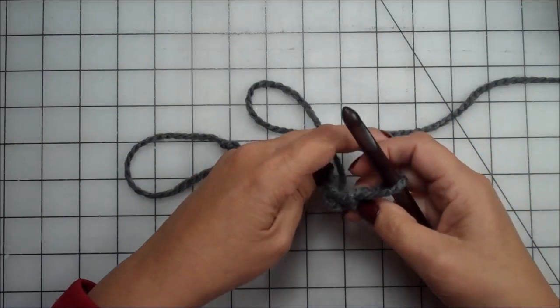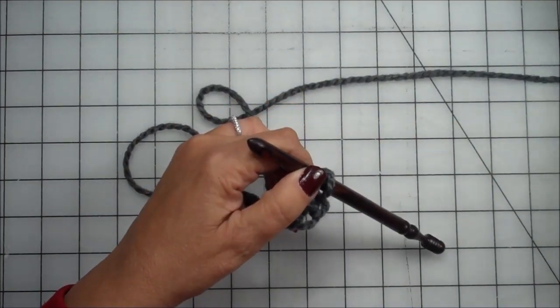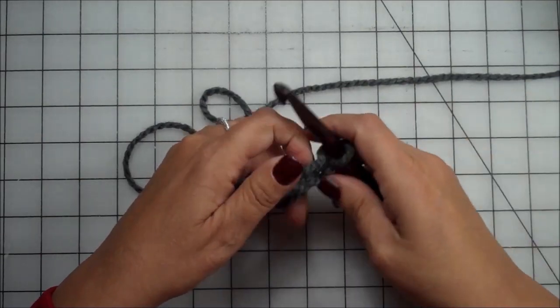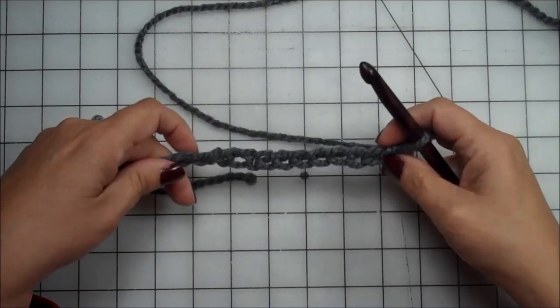And what we're going to do is we're going to do a row of single crochet. So I'm sorry, I said that we were going to do half doubles. Well, we're going to do one row of single crochet. So I forgot to mention that. Sorry about that. That's just going to be our foundation chain.